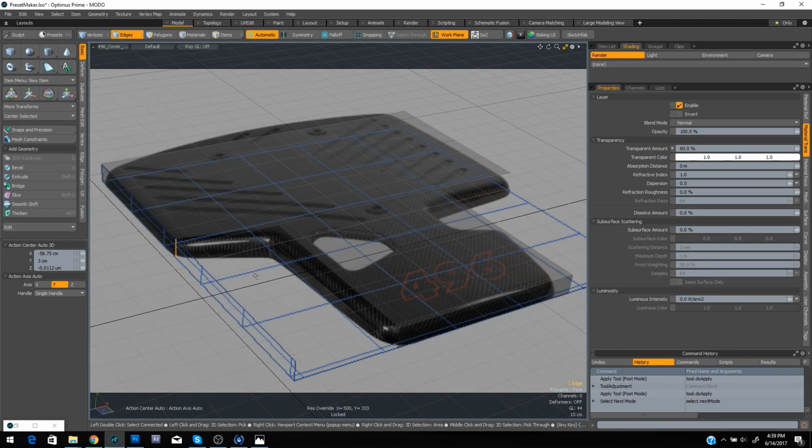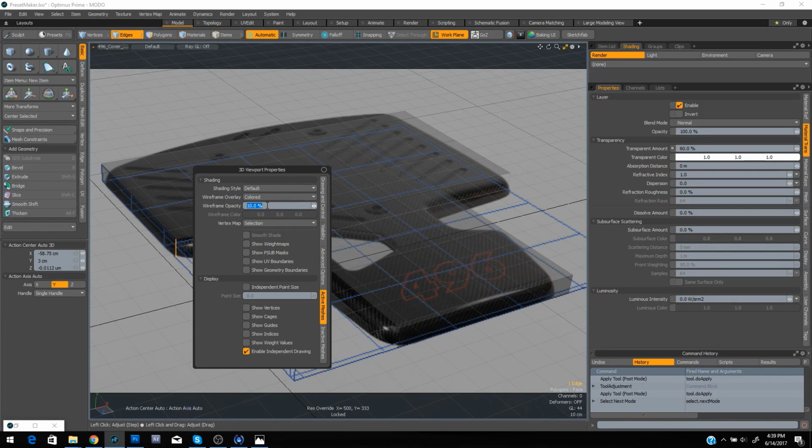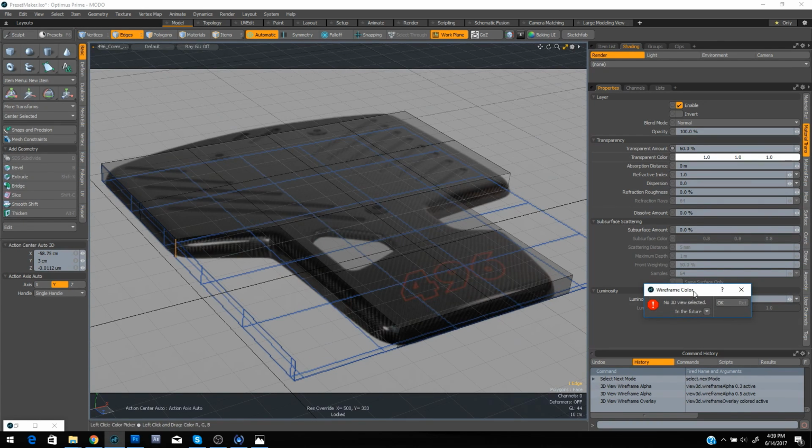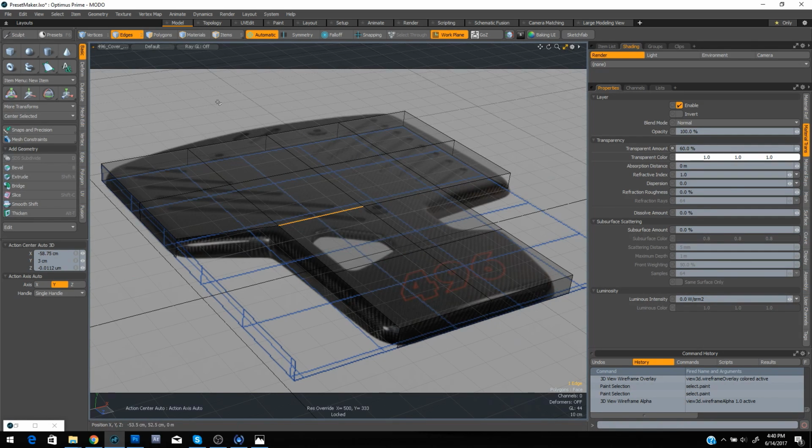Another thing is I'm going to hit the O key to bring this up, go to active mesh, and I'm going to switch my wireframe opacity to say 30%, make it 50%. I'm going to actually change the, yeah, that 50%, or actually just go with 100%. And that will just make things a little bit easier to see over here. So let's see.